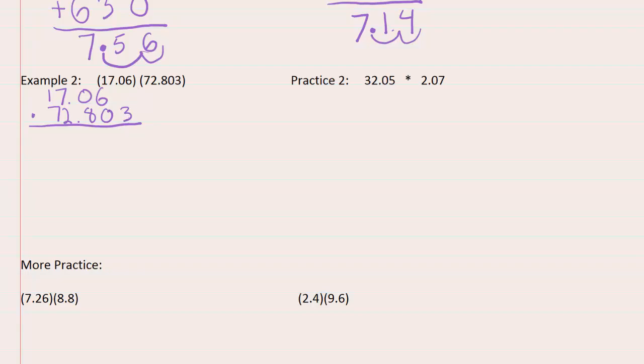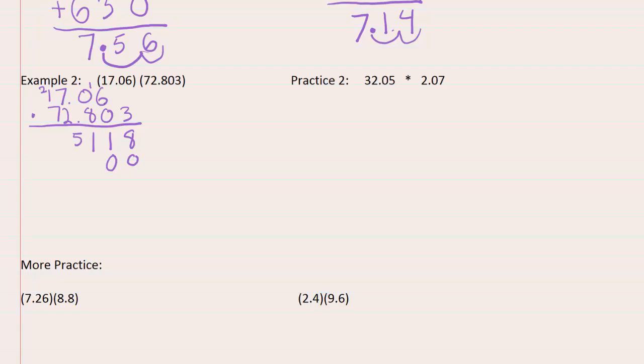So it doesn't matter as much with multiplication whether or not everything is lined up, but we're still going to start on the right and start multiplying through. So we'll do 3 times 6 is 18, carry the 1. 3 times 0 is 0, and then we add the 1. And then 3 times 7 is 21, 1, carry the 2, and 3 times 1 is 3, plus 2 is 5. Okay, and then we've just got a 0 for our next digit, so we can just leave that as a 0 and go on to this one.